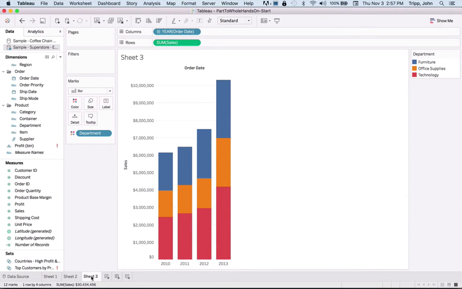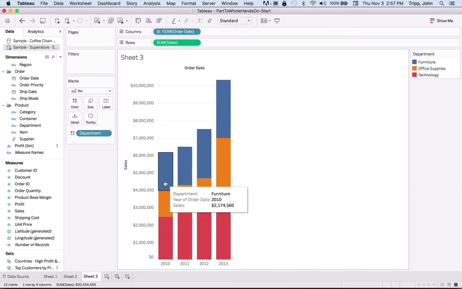Sometimes we want to display information like this, where we're showing each of the year's actual values, but perhaps we want to look at these as percentages of a total rather than as the absolute values.